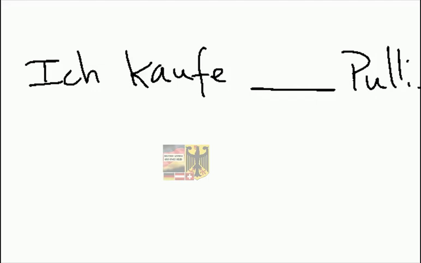Now, we don't know what this necessarily all means here. So, ich kaufe einen Pulli. A Pulli is a sweatshirt. We're going to be talking about going shopping soon, so I'm introducing that here. Pulli is a sweatshirt. Kaufe means to buy. So, I am buying a sweatshirt.